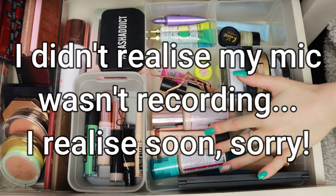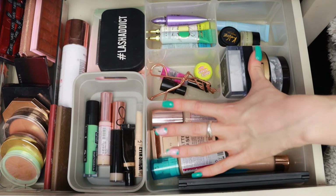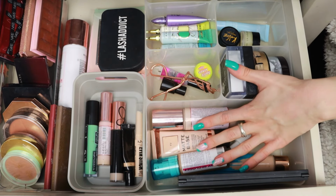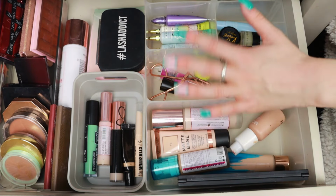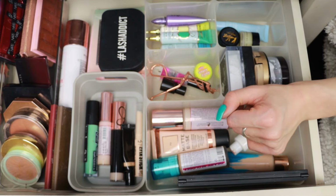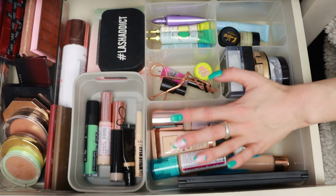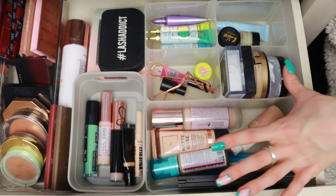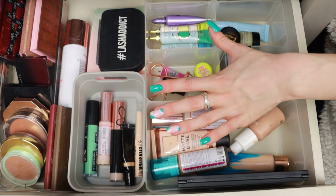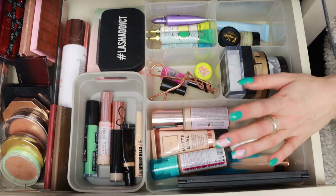Okay, so I feel like I'm going to have to do this top drawer in halves just because my drawers are really wide. So I am going to jump in to this section here. This is, of course, my new little setup. I'm so happy with this. I know a lot of people really like clean, spacious, not much in them drawers. I'm a maximalist. I'm having to learn the hard way. I would love to be a minimalist. However, I've accepted that is not me. I love things everywhere. An organized chaos, if you will. And when you see the second half of this drawer as well, you can kind of get a sneak peek here, but I absolutely love things like this. I'm sorry, I'm not sorry.